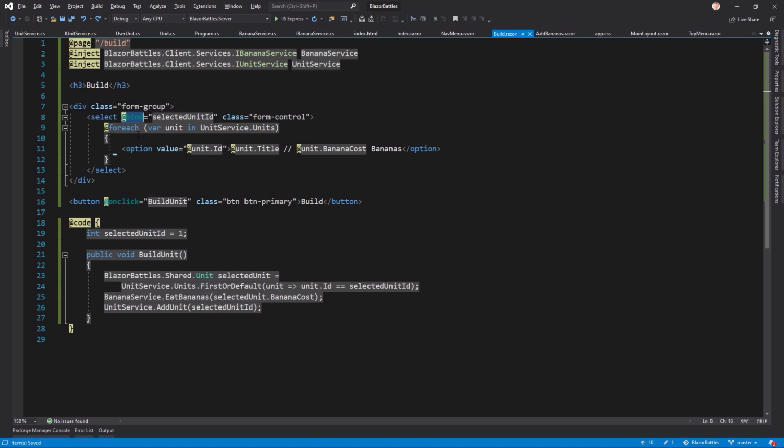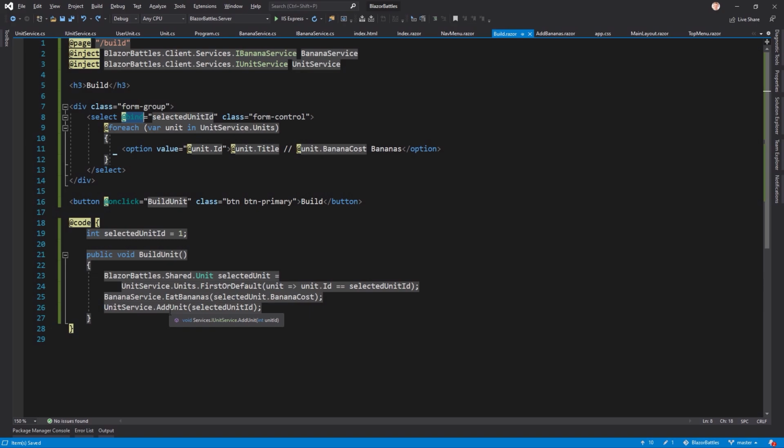And then we can use the foreach loop inside of this HTML to iterate through the units of the unit service, and then use the properties of the unit variable in this case to set the ID to the value, which will then be set to the selected unit ID, and also display the title and the banana costs. And then with the build button, we will call the BuildUnit method, and the BuildUnit method will choose the selected unit ID to eat bananas and add the unit.